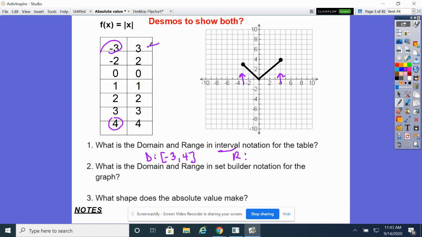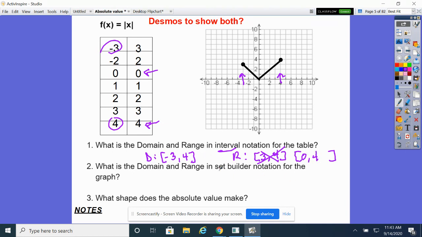Now, some people want to look at the top number in the table and the bottom number. You cannot do that. Some people write things like, this started at 3 and it ended at 4. No, it didn't. You have to look at the lowest. Remember, this is smallest to biggest. So what is the smallest value in this table? What is the biggest? Digging through here, it looks to me like 0 was the smallest value. What's the biggest? 4 was the biggest. So this is 0 all the way up to 4. So be careful with that.